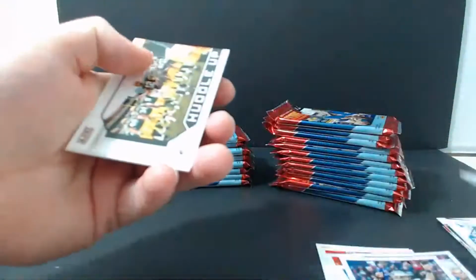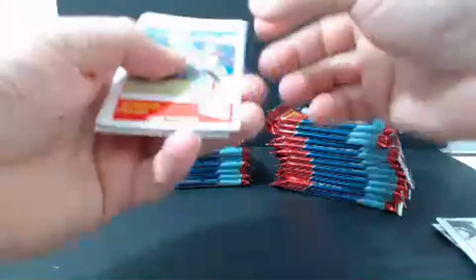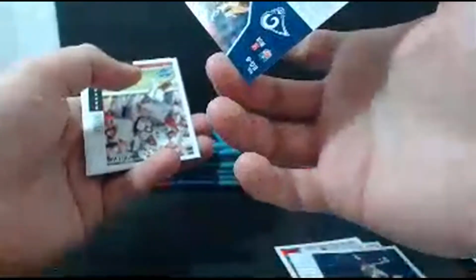A.J. Green, just up Green Bay. And I think he's actually going to miss this entire season. I don't know. Keenan Allen, Jabaal Sheard, Kenny Golladay, AB. Look at that, 2019. That's right, they're still pumping out the Pittsburgh Steelers. Laquon Treadwell, Aaron Donald. There you go. We've got a Hakeem Butler. And our rookies are Ryan Finley, Jake Browning, and Christian Wilkins.